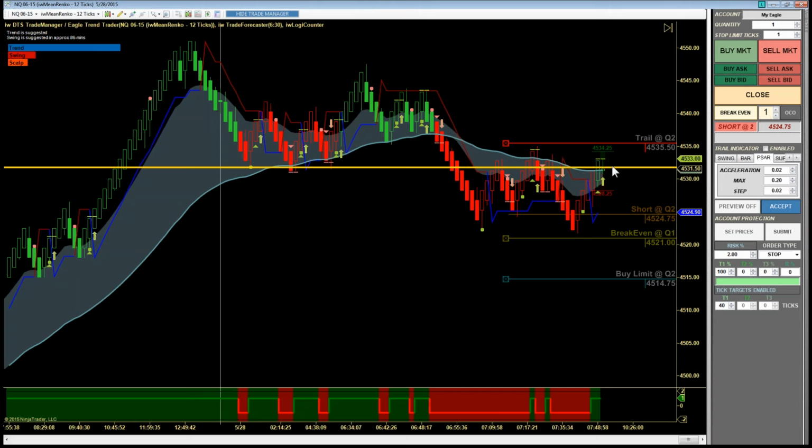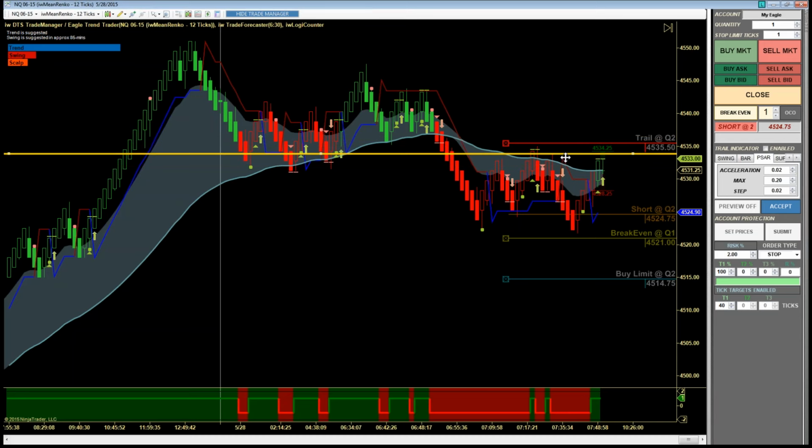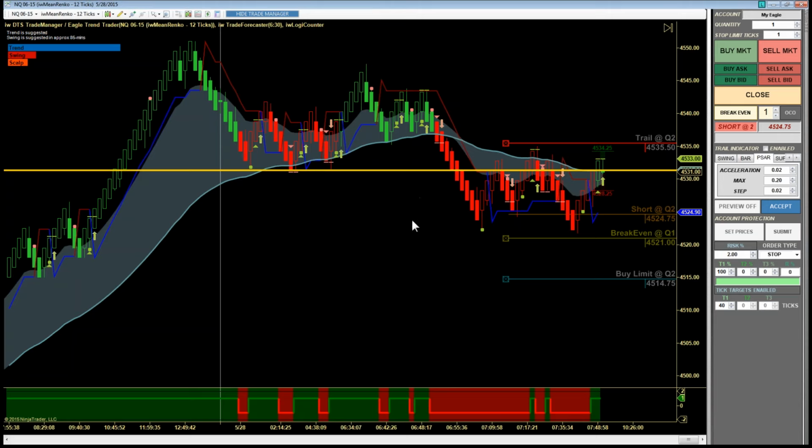I'm not so concerned about the direction at this point as I am stop placement. And is my stop far enough away to let me ride out this swing? I want to see the sellers dig in early here, start selling it. I don't want to see the sellers wait for the buyers to get up to this level, and certainly not to that level there, because that's going to stop me out. I want to see the sellers start getting aggressive, selling the market here. And now, if this bar closes lower, I'm going to start rolling my stop down, because that'll be the last chance.